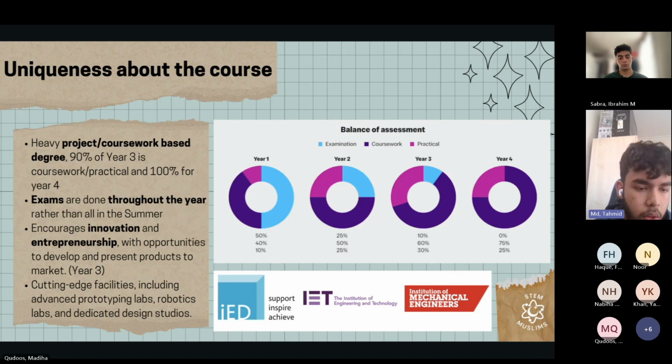Yeah, and also the module I was talking about, the innovation and entrepreneurship module in year 3, where you basically start to make a startup. You learn how to make a startup from scratch. So all the thinking behind it, all the process that you need to do, they'll teach you all of that. And yeah, I think it's a really good module.